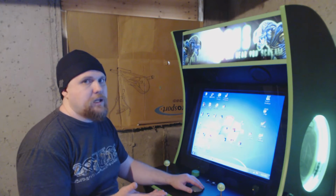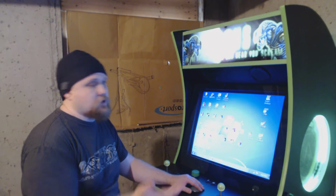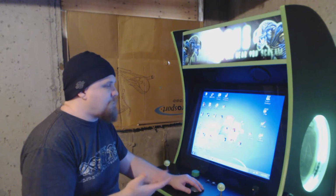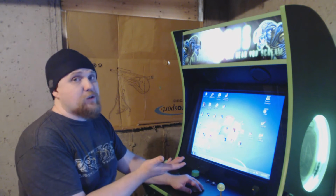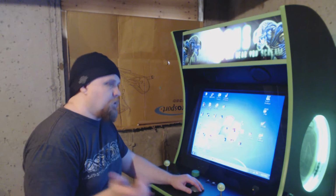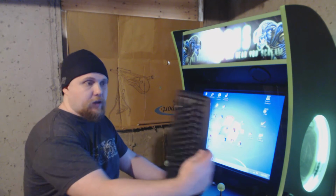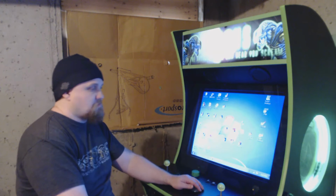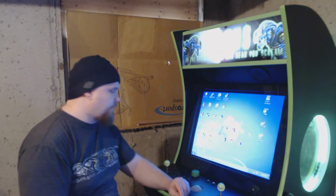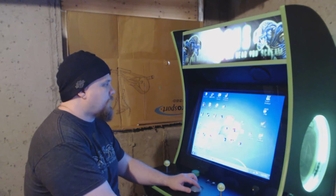Sometimes I use it for media. I'll put something on the TV here when I'm on the exercise equipment. Not so much now that I've got the 50-inch LCD, but it can be used for that, and it does get used for that. Sometimes I surf on here and I want to download drivers. Rather than swapping USB sticks back and forth, I can just do it right from this machine. I've also got a USB keyboard that can plug in, so not a problem. Great flexibility that way. And I can manually select the type of emulation that I want to do.